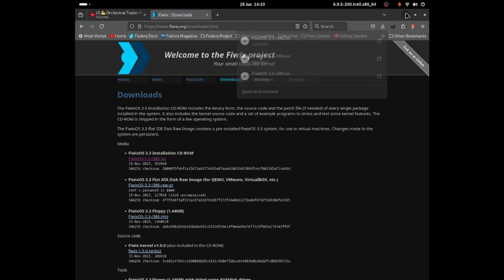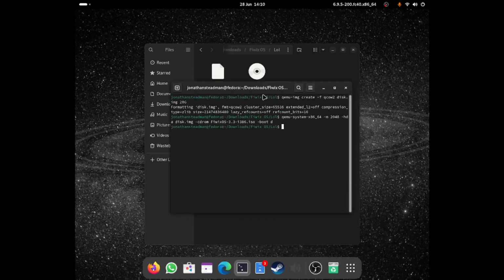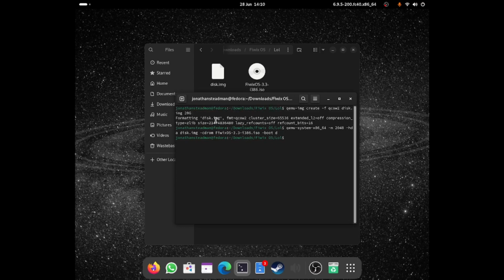I already have it installed and I already got my virtual machine. I'll be using QEMU, and I have created a new hard drive, as you guys can see. I've given it around 20 gigabytes. And then over there I have basically started to boot up the system. I also have attached a disk to it. So this is my new virtual machine I've created that will use my disk, which I have declared over there, disk.img, which will also use the ISO image as well. So that's pretty cool.